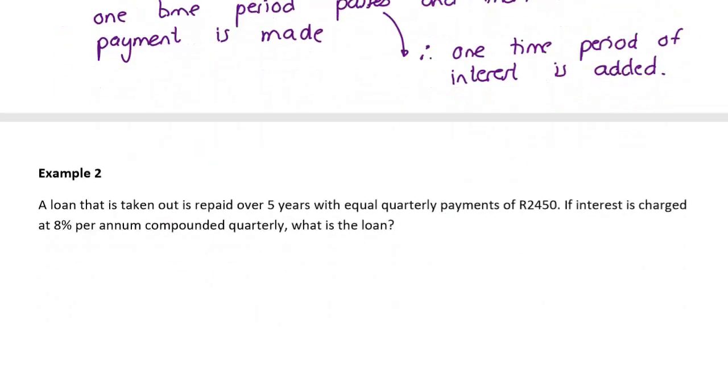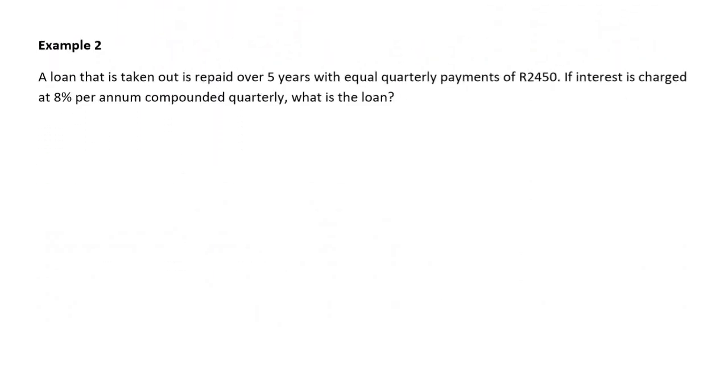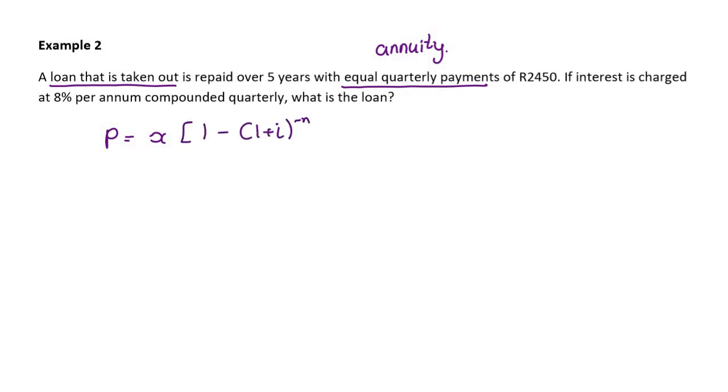Okay, so let's look at a couple of examples to make sure we can use this formula. It says a loan is taken out, which immediately makes me think, not future value annuity. It's repaid with, there we go, equal quarterly payments. Don't forget that you've got to look for that regular fixed payment to make this an annuity. So this is an annuity because there are regular payments and it's a present value annuity. So I immediately write down my formula. It's on your formula sheet, so please don't make silly mistakes and write it down incorrectly.